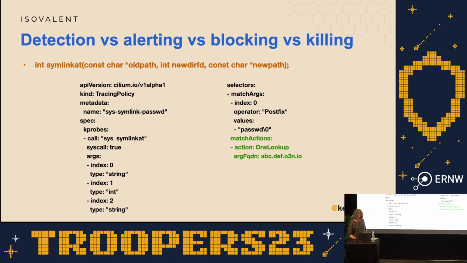So I'll give some examples. It's a toy example, but say someone wants to symlink /etc/passwd. Now, if you're hooking the syscall, which we are in this case, and I'll come to how we might do this better in a moment, then one of the parameters is the path you're going to symlink from, which would be like /etc/passwd. But what if you're already in etc? It might just be passwd.